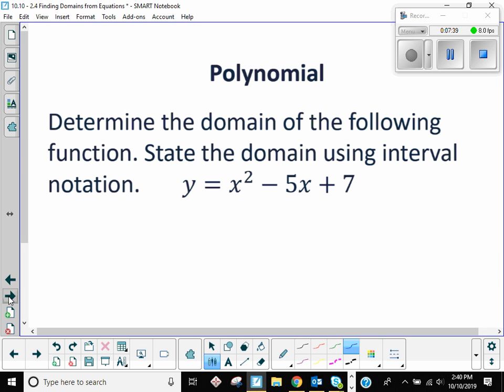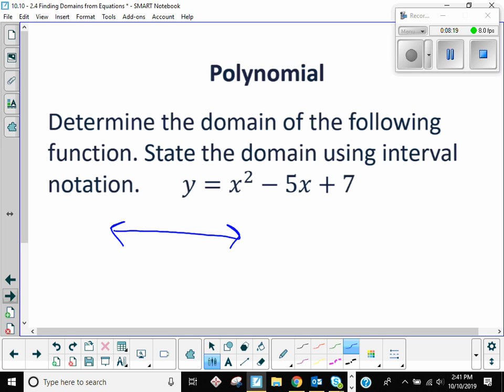So here's our first example, okay? We have this function, y equals x squared minus 5x plus 7. We want to determine the domain, meaning determine which x values won't break it, which will still work. And I want you to always start by assuming it's all real numbers, and then seeing if there's any special circumstances, okay? So we're going to just assume, we're going to start here. It's all the numbers on the number line. And then we'll look for special stuff, like, for example, is there a denominator anywhere that has an x in it, a variable?